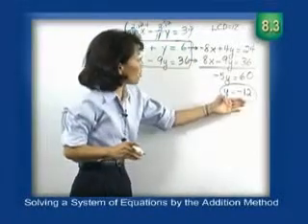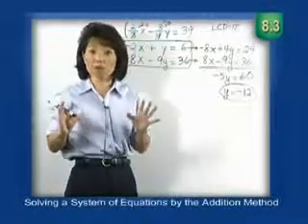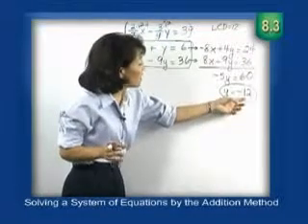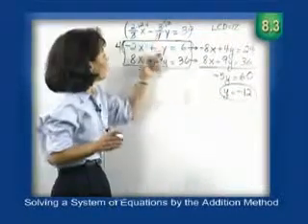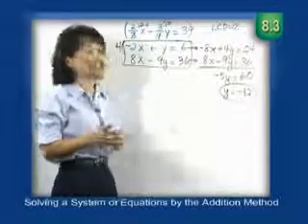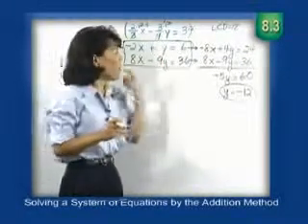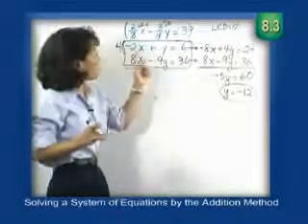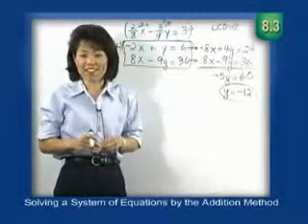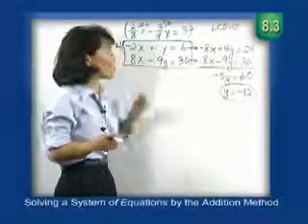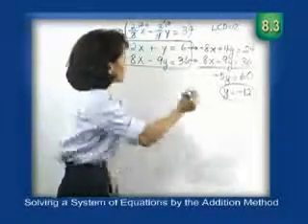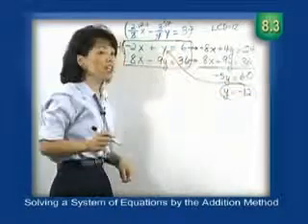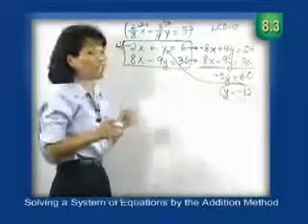Now again, to solve for x, because remember we need the ordered pair x comma y, not just simply x or y, we're going to take the value we found for y, negative 12, and substitute it back into either of the two original equations. Now again, I personally like this top equation better just because the numbers happen to be a little smaller. It doesn't really matter. If you like big numbers, take the second, but I like working with smaller numbers, so I'm going to substitute the negative 12 in that top equation for y, and then I'm going to solve for x.